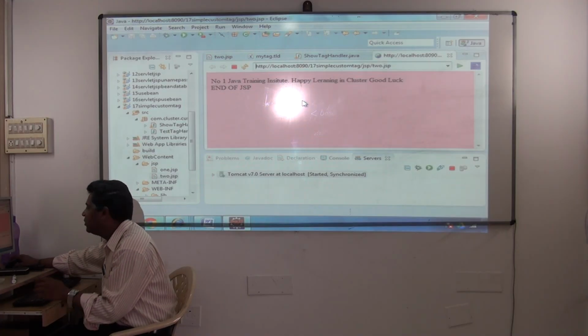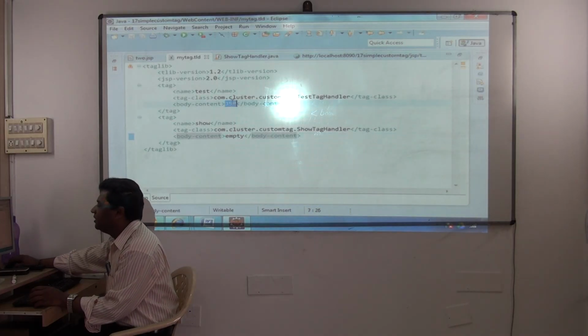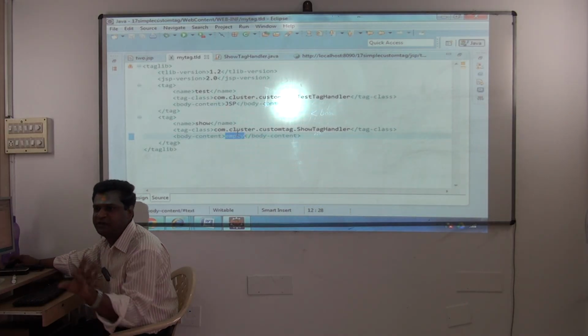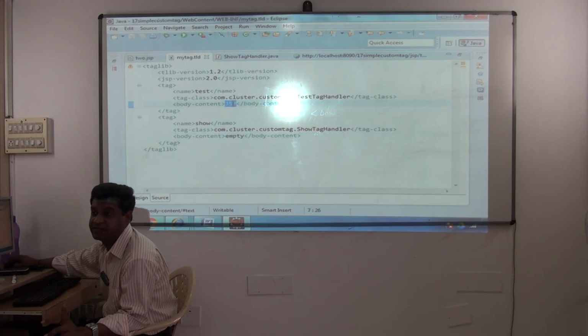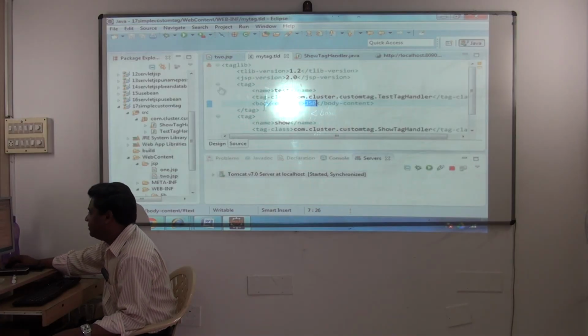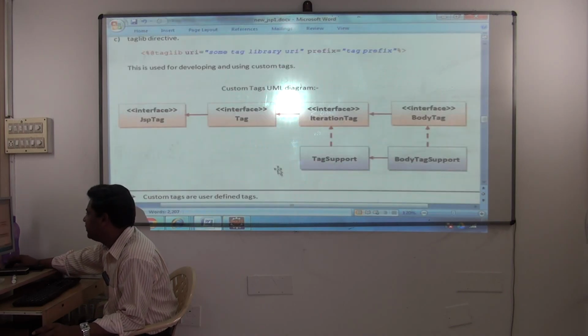Clear this? Okay. So be careful when you do JSP or empty here. If it is empty, 100% you cannot have a body for it. But if you write JSP here, two options will be there. Either you can say skip body or eval body. Those things you be clear. So this is how you write tag handler class. Some notes if you want you can take now.